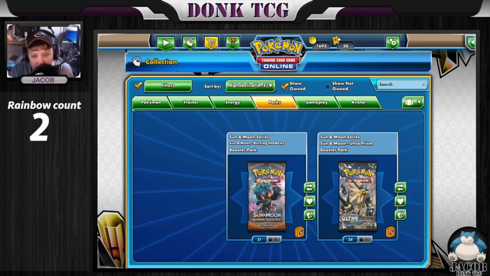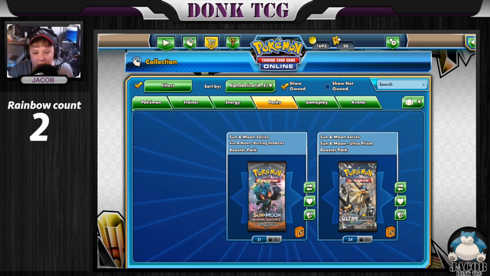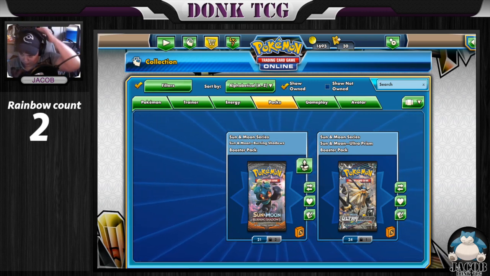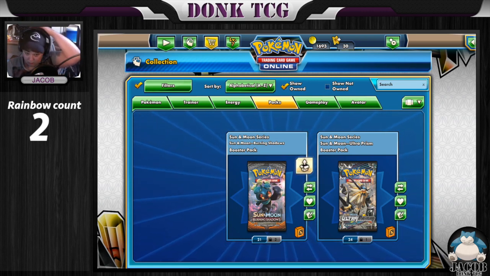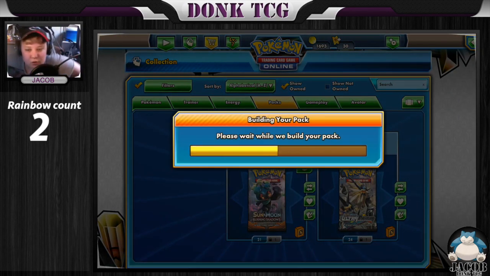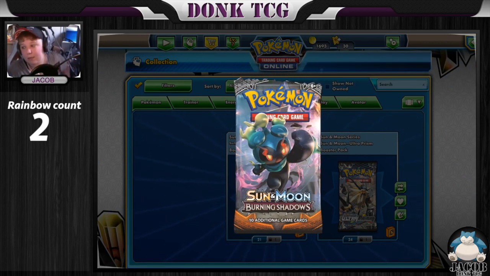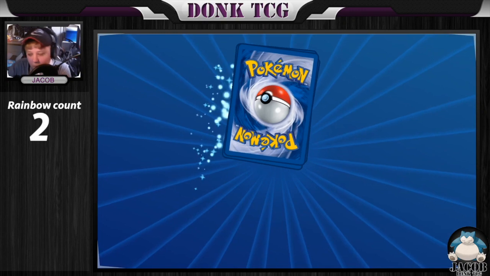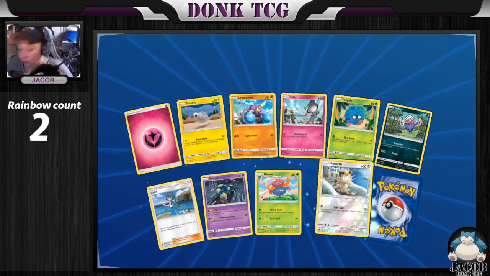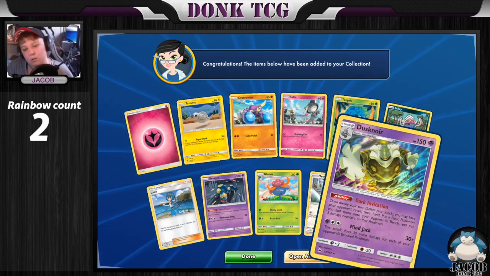I have a funny feeling I'm just talking to myself because nobody's talking. What do we do? Burning Shadows or Ultra Prism? Yeah, okay. We'll do Burning Shadows first and then finish off with Ultra Prism. I have a funny feeling though I've already just hit the 100 pack mark, but I should have been keeping track. Anyway, I'll know for next time, it's fine, it will be better. Dusk Mane.